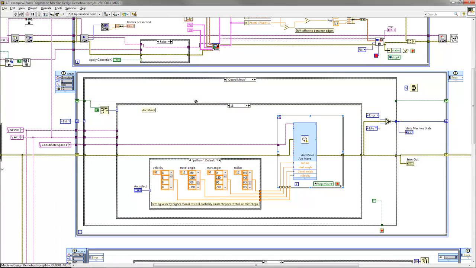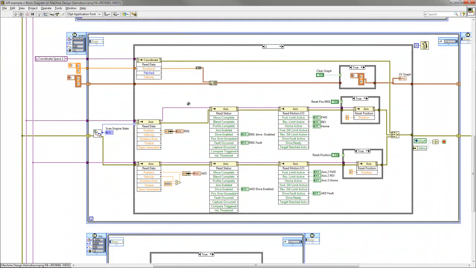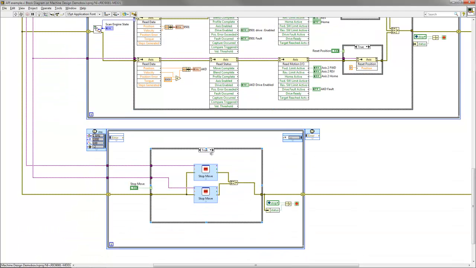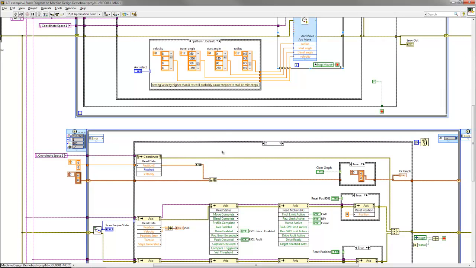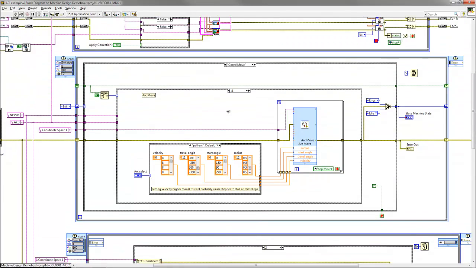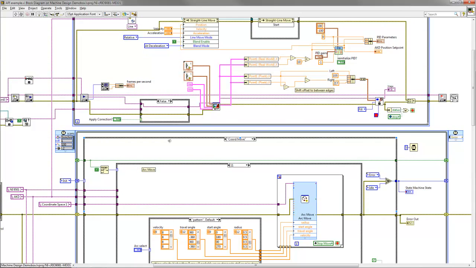I have my main application loop to do coordinated motion, jogging, and find reference. And then finally I have my loop to monitor and graph position, velocity, and some of the indicators in a separate loop that's running at a much slower rate. And finally I can preempt a move and stop the axes here. This is also running in separate loops, so I don't have to wait on a move to finish before I can go ahead and stop whatever's happening. So that's my high-level API example.